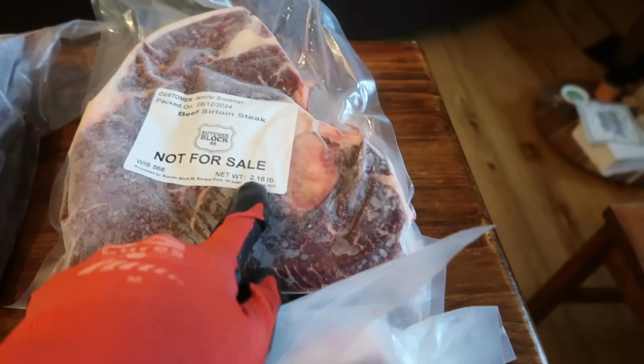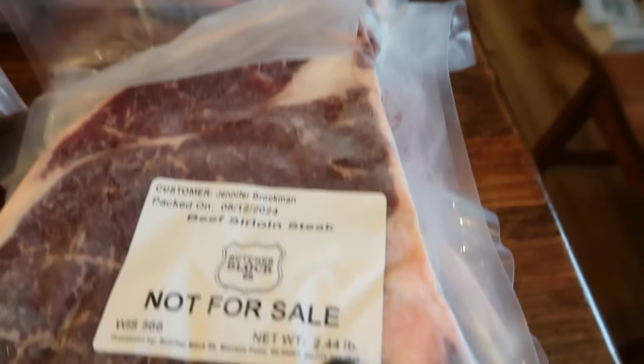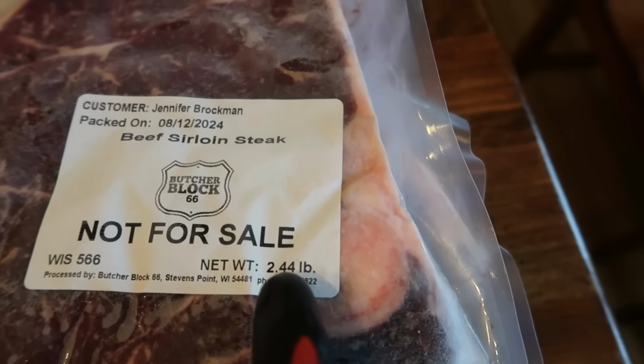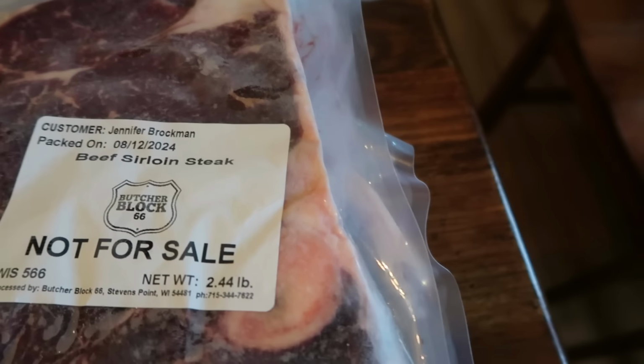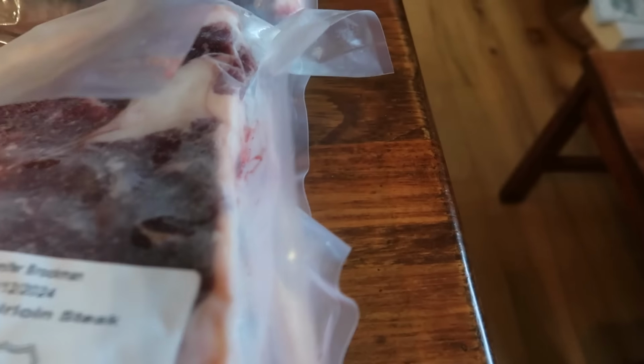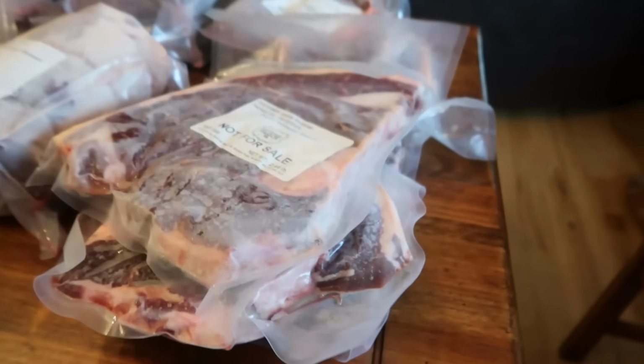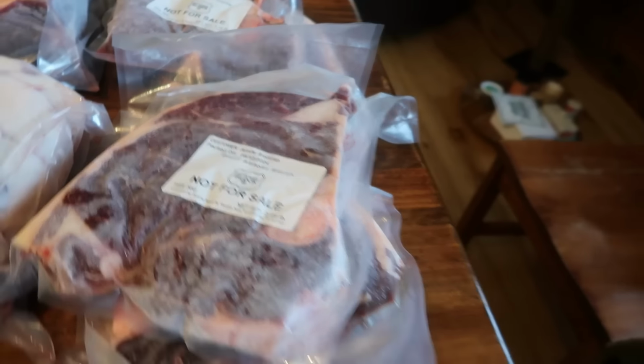The nice thing here is that these all have the exact weights on them. I love that they do that. Not all places will do that, but it tells me what the weight is on here. So I have 1, 2, 3, 4, 5. I have 5 beef sirloin steaks.